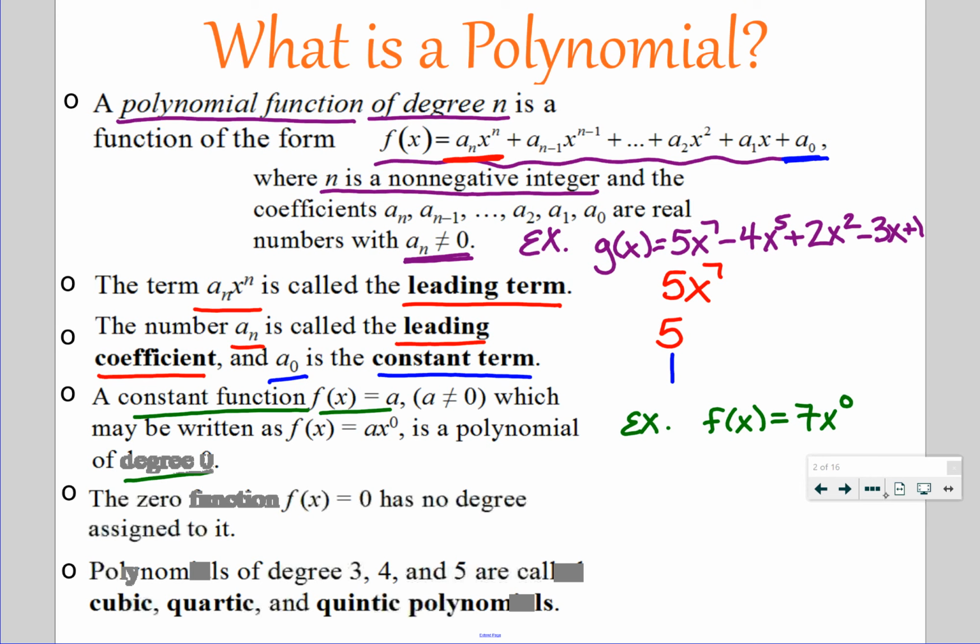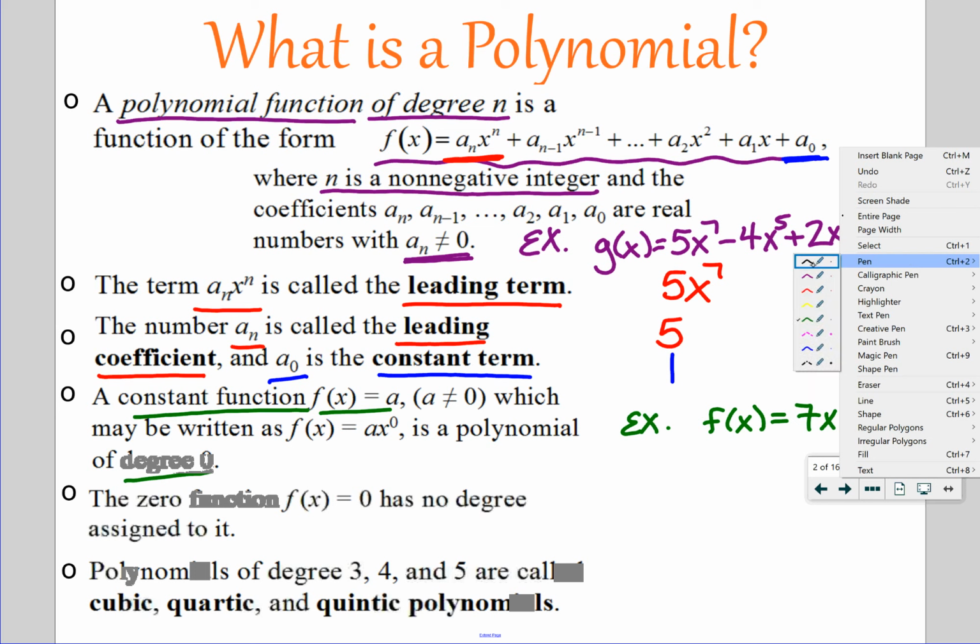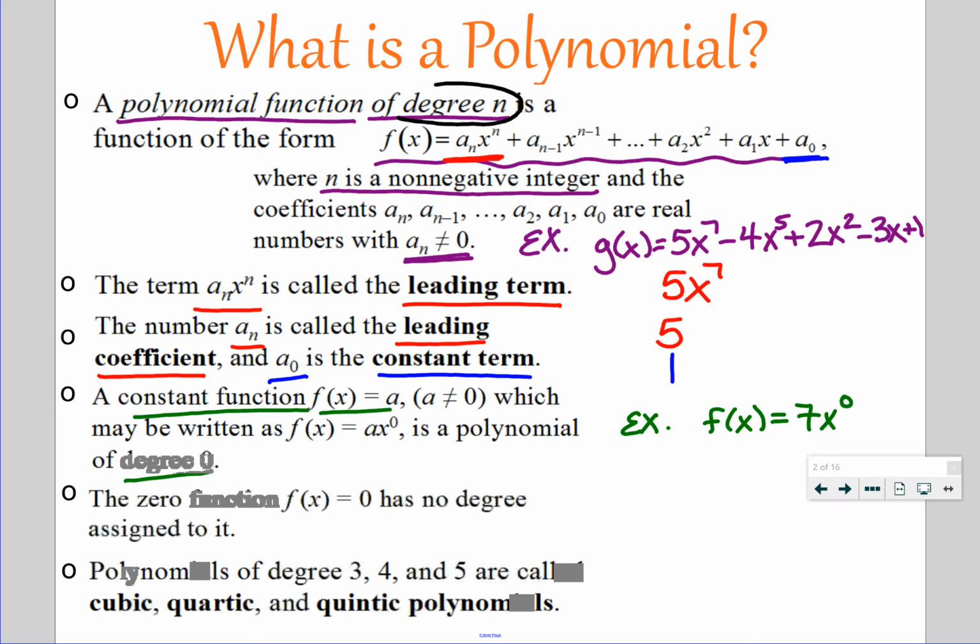And then because that is my highest exponent or my only exponent, we say it's the degree. Now speaking of degree, let's go back to our original polynomial. Part of the definition said this polynomial is degree n. So whatever the highest exponent is, which should be the exponent that comes first if your terms are in descending order, is your degree. So if we go back up to my polynomial here, we say the degree is 7, my highest exponent. Or again, my constant function, the degree would be 0. And a line in y equals mx plus b form would be a degree of 1 because the highest exponent is 1. Or a quadratic, which has an x squared in it, would be a degree of 2. So those are the highest powers that we see.